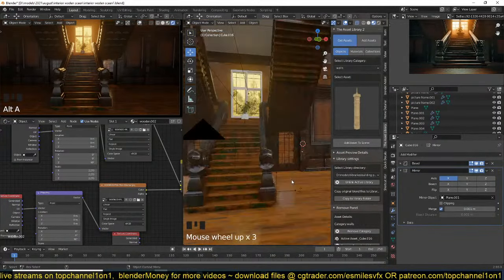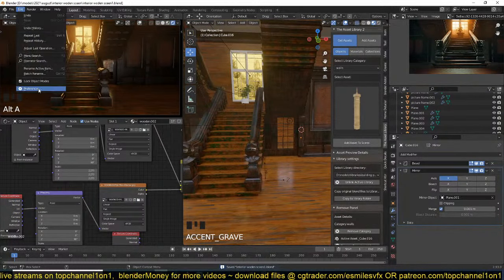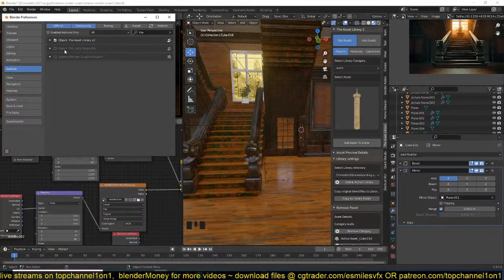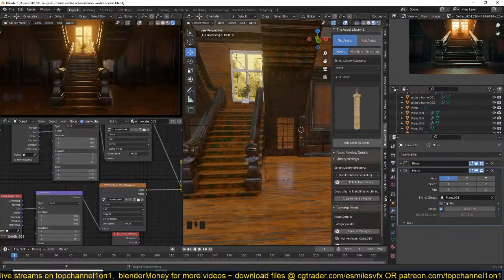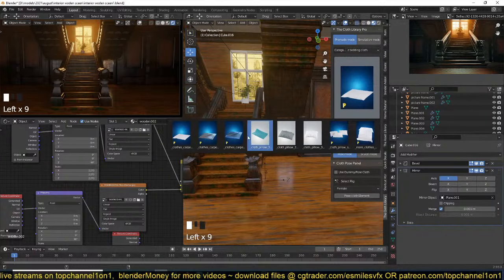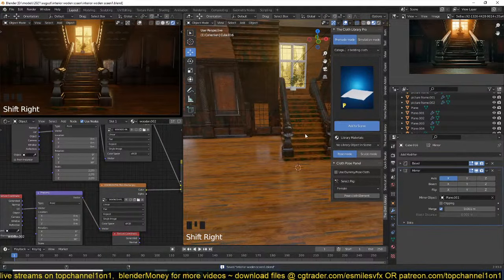And that is okay. So there is another add-on that I made. I'm sure you have already seen it. It's the cloth library add-on. Let me activate it. Now it comes with a lot of things. It comes with clothes, and another thing it comes with is curtains and beddings, which includes carpets. So let's add that.